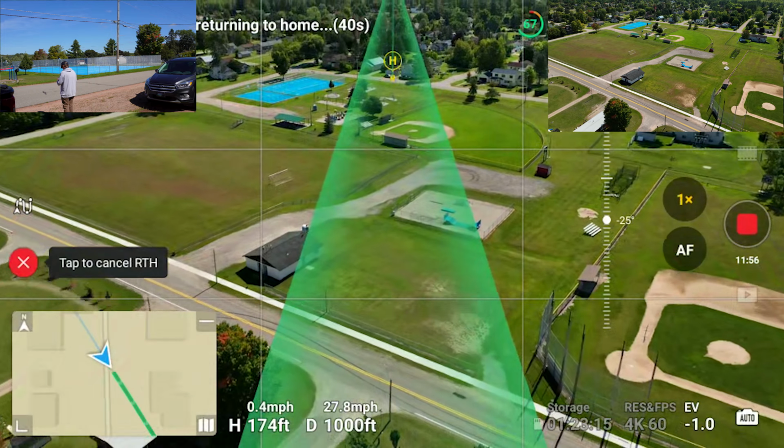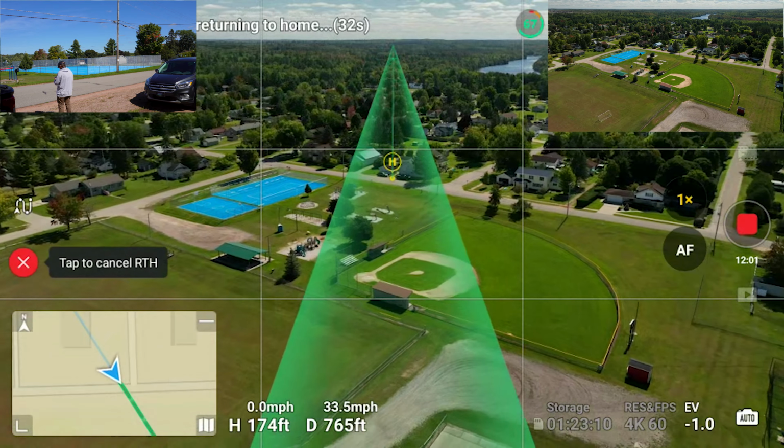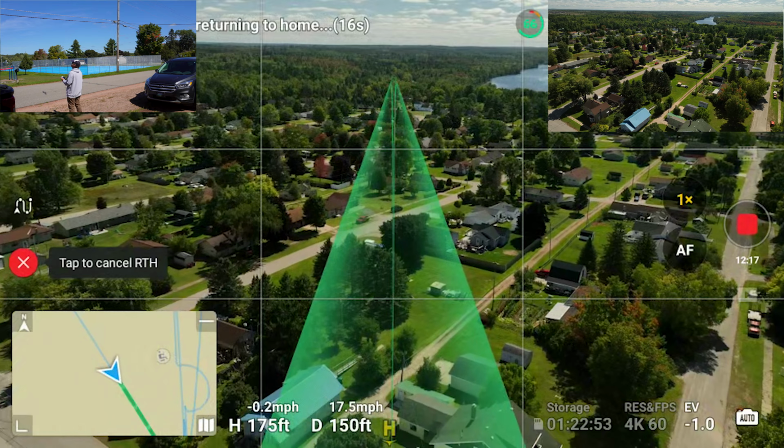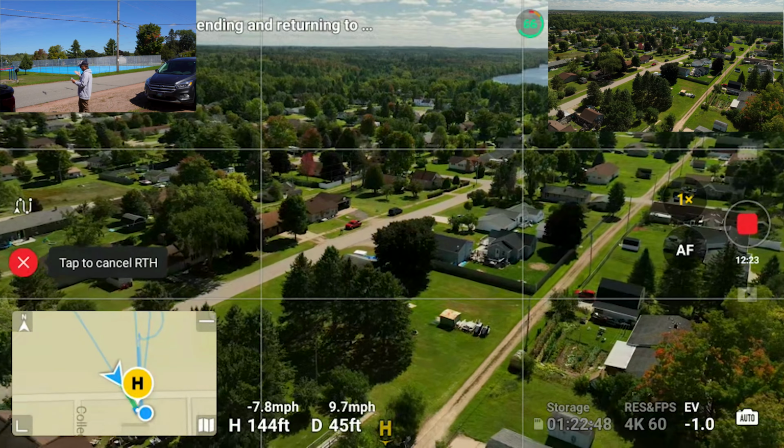Now, as you see, it's going to fly over those power lines and drop down onto the bed of the truck, hopefully. It's coming over right now. And again, I have no fear that that drone is going to actually intersect with those power lines because I actually see where the drone is headed. Okay, so now the drone is actually coming down. Landing. Let's see where the home spot is.